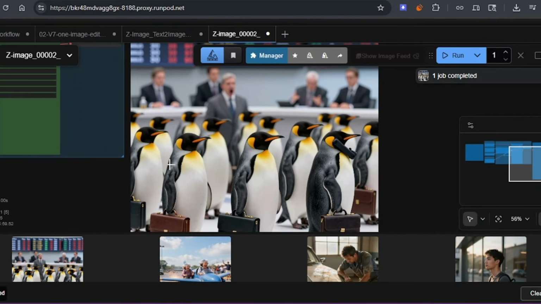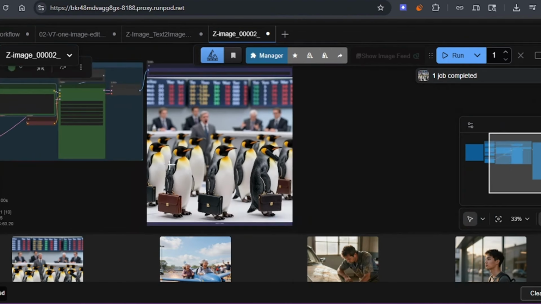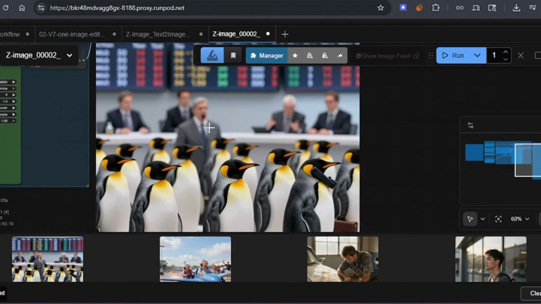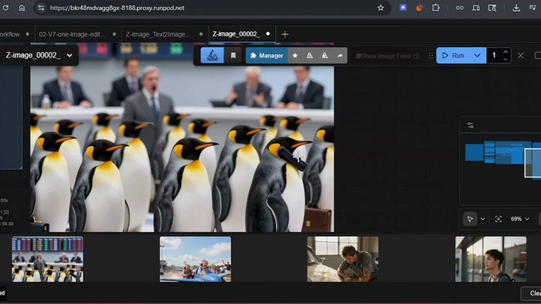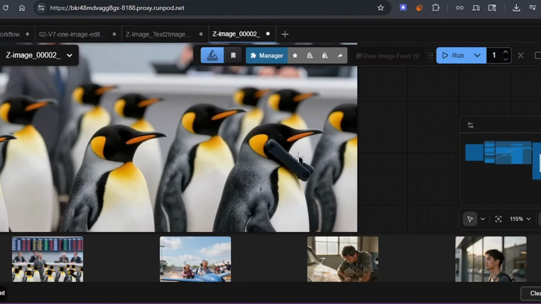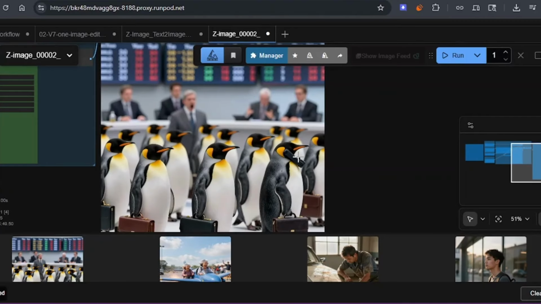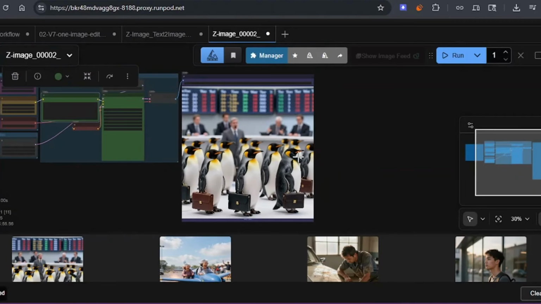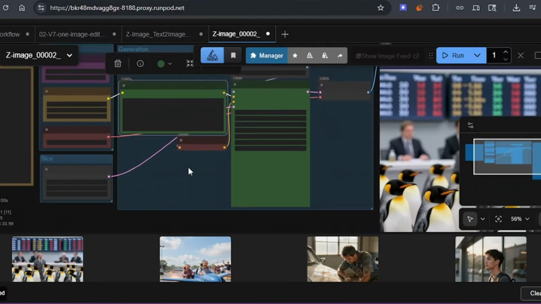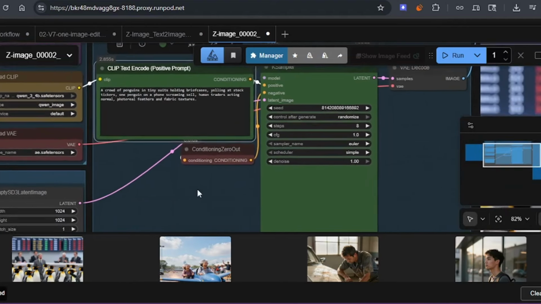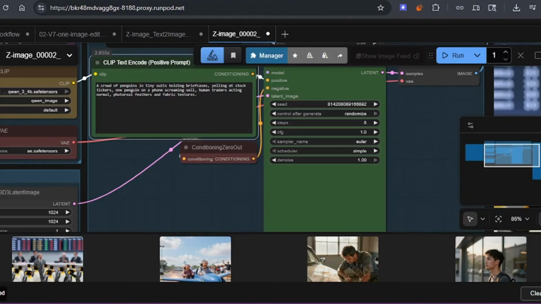So, okay, we got a lot of penguins here, a whole bunch of penguins. The humans just don't know what to make of this. I don't think they have ever seen penguins in the stock trading room before. However, they're there. This one's on his phone. Okay, this one is definitely making a sell offer right now. He wants to sell his stocks in ice and igloos. So let the penguin sell, and let's test something else out. Mind you, I'm just really throwing wacky prompts at it in order to see what it can come up with and how well it does.